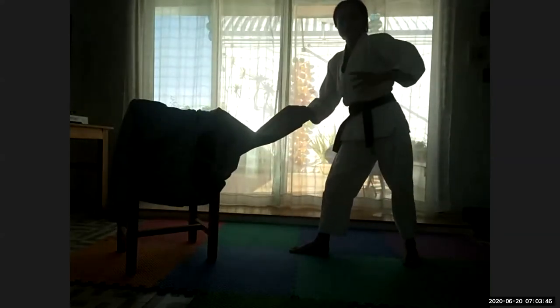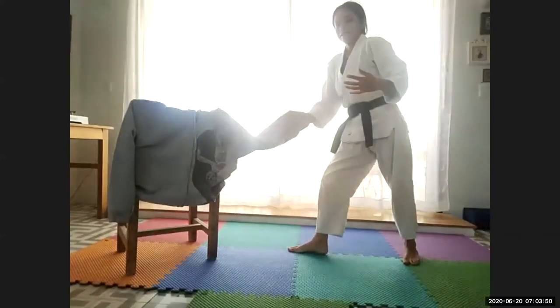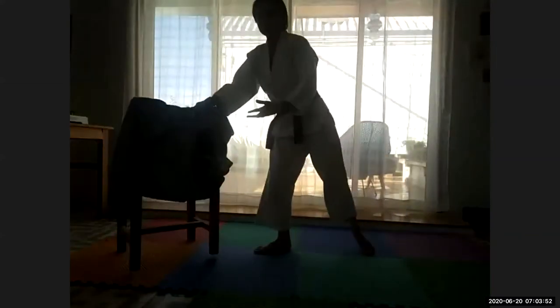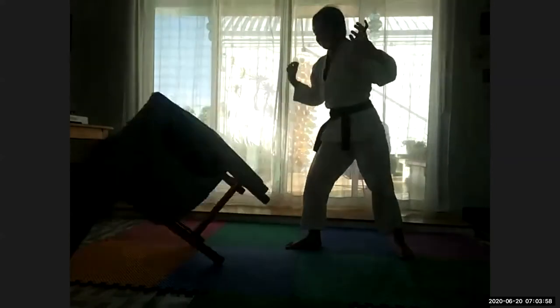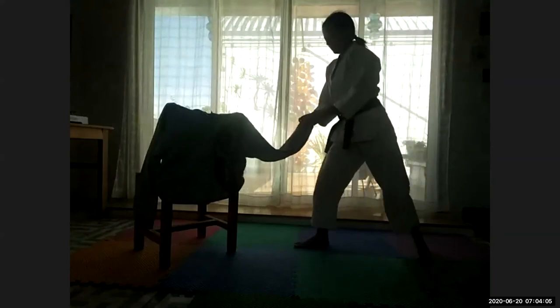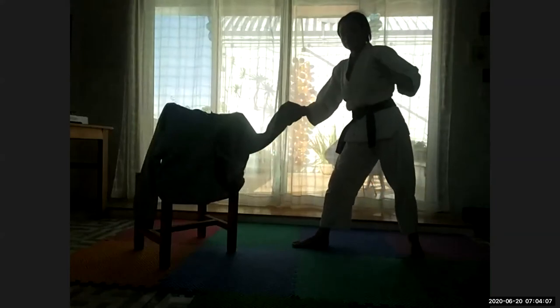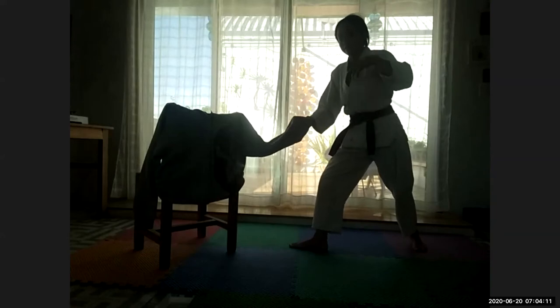Please try to do ikkyo with the same intention in your practice with the real uke. No? I don't push harder because my uke is the floor. No? I try all the time to practice with connection and intention. No?